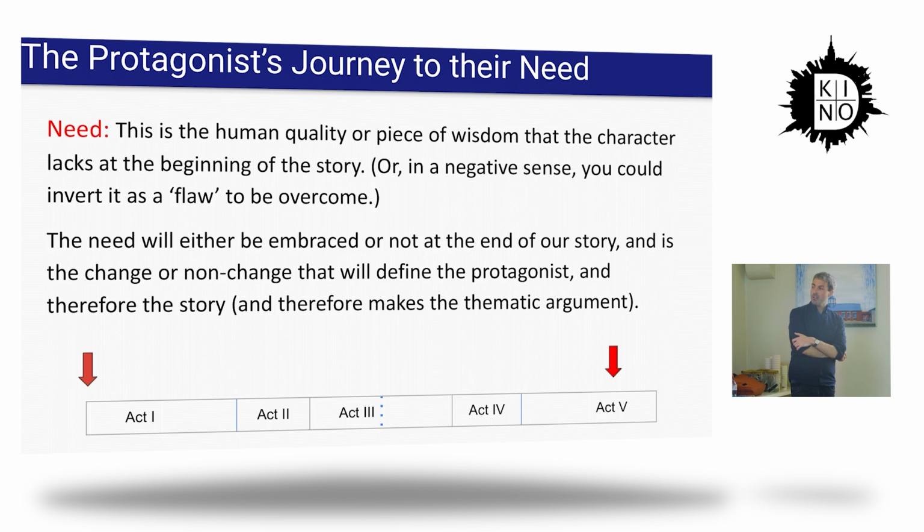So true character is revealed in the choices a human being makes under pressure. The greater the pressure, the deeper the revelation, the truer the choice to the character's essential nature. So what we want to do is we want to take a character on a journey from start to finish, and we want to reveal their true character by applying greater and greater pressure on them throughout the story to reveal who they truly are. Okay?